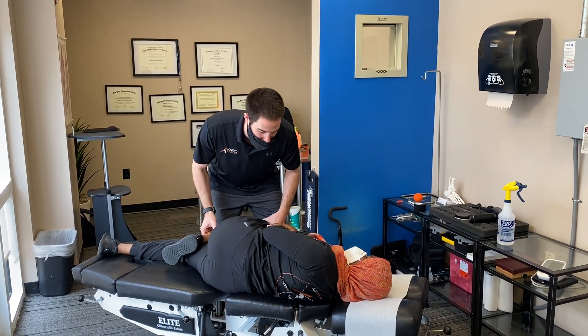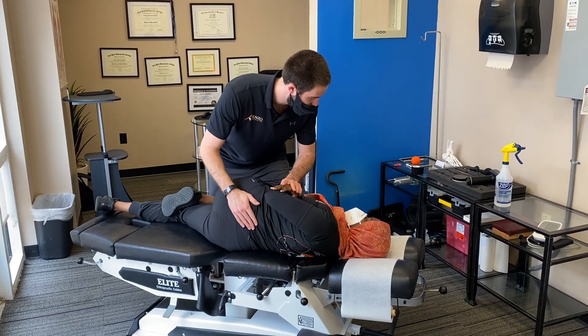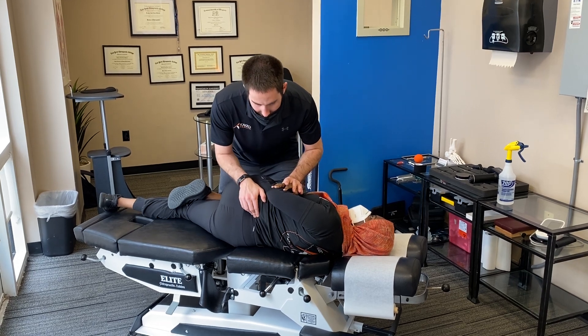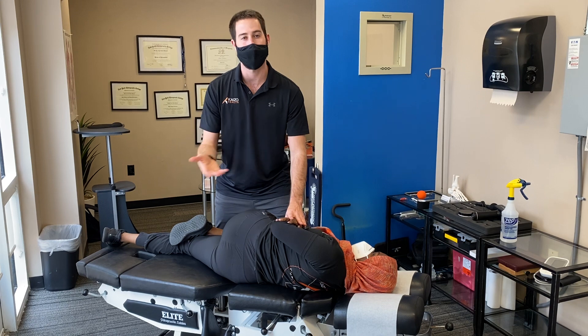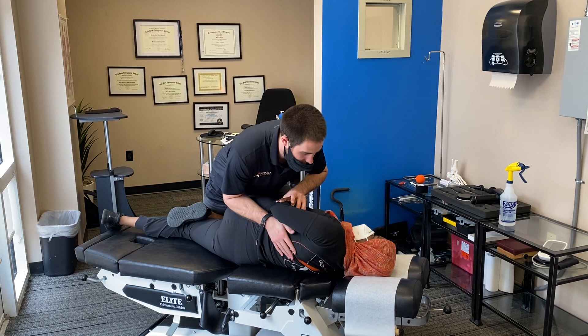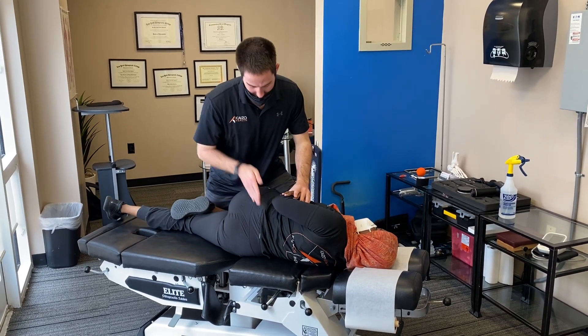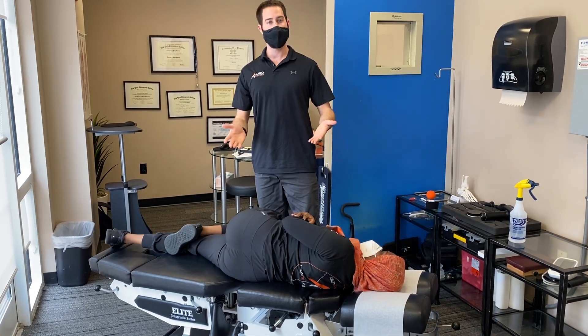Very commonly we'll come up to the patient right through here, make sure they're nice and comfortable, a little bit of flexion in the spine. We do our palpation here, find our restriction joints. Obviously after a thorough physical examination we'll determine whether or not this adjustment is appropriate. Have her take a nice breath, and then the thrust is right through here with the vector going straight through the lumbar spine. So that is one of the ways that we do lumbar adjusting.